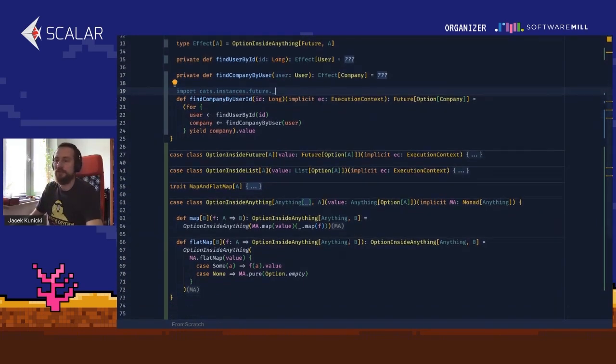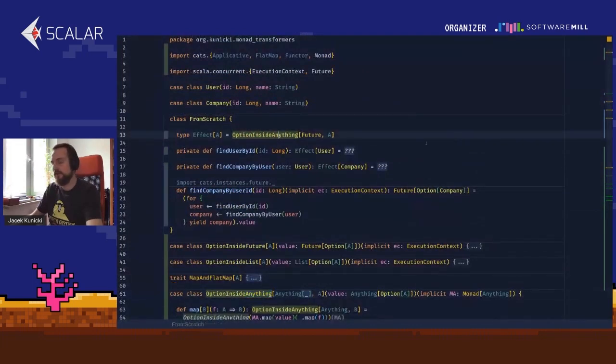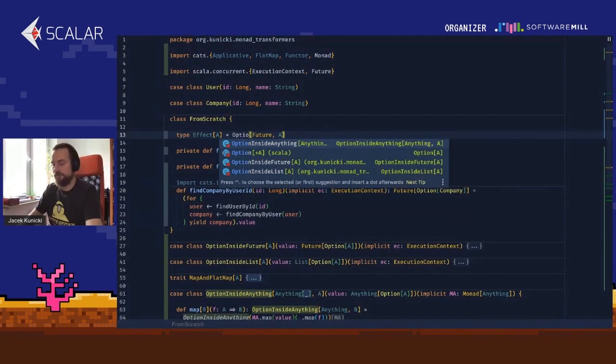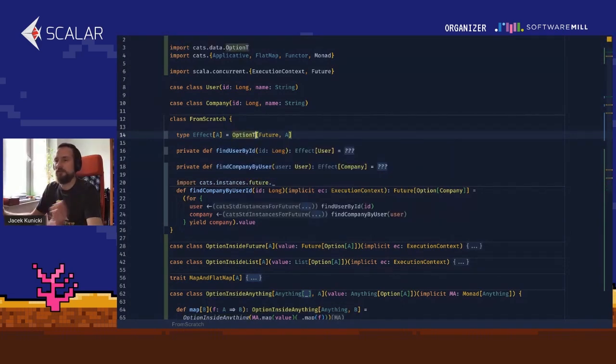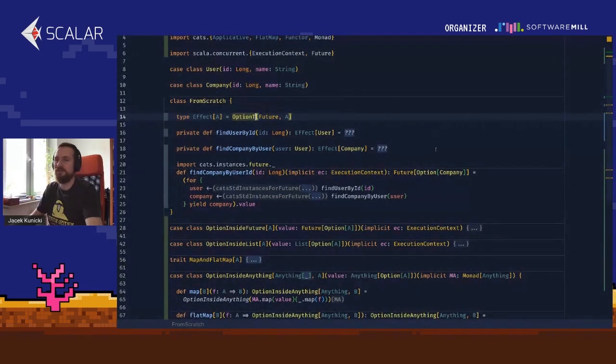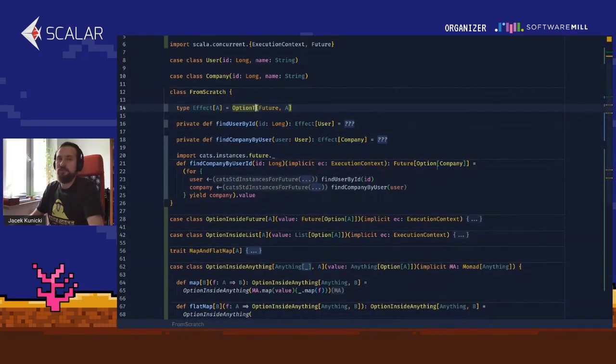And now what we created here, by specifying some dependencies, is how to do map on an arbitrary value, how to do flatMap on an arbitrary value, and how to call pure, which means wrapping our value into our class, Anything in this case. So we invented a monad transformer, actually, because the type we implemented here, the Option inside Anything, exists in cats, and it's called OptionT. So we can just substitute our Option inside Anything with OptionT, and we are achieving exactly the same behavior. That's what we did. And that's what a monad transformer actually is.